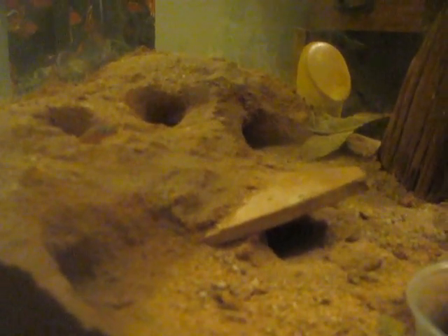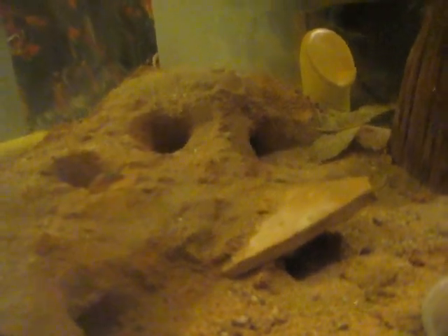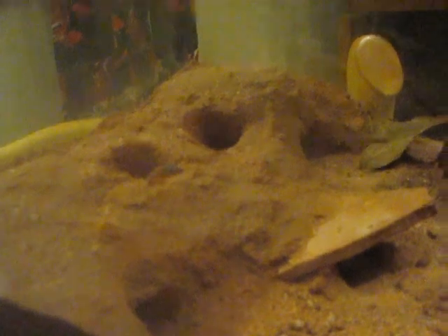This species is really cool because they have a symbiotic relationship in the wild where they live in the same burrows, actually. One will protect the other and the other will do the same for it. You kind of ask yourself, how can a gecko protect a scorpion? It's a scorpion - it has venom. Well, the way that works is scorpions can't really protect themselves from ants - armies of ants. Believe it or not, ants are one of the most powerful insects in the world. It's power in numbers.